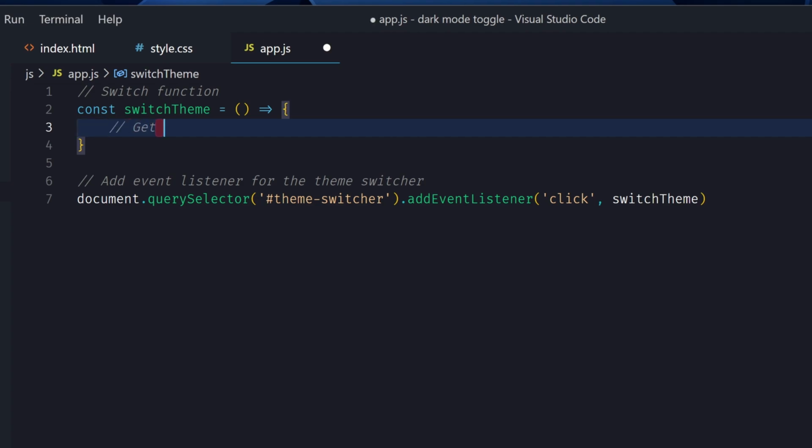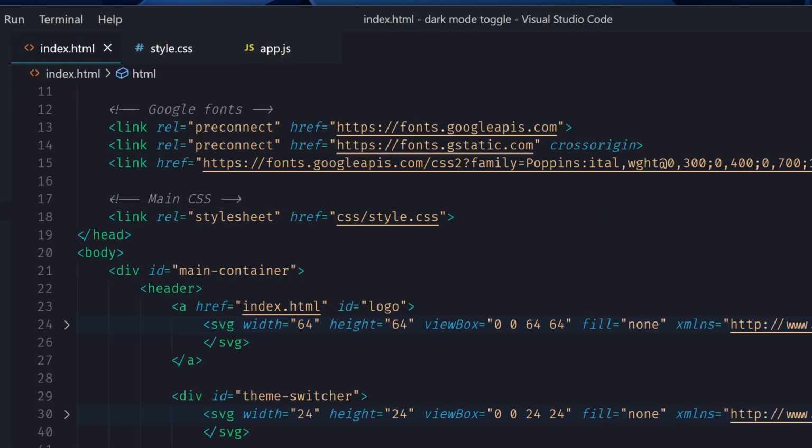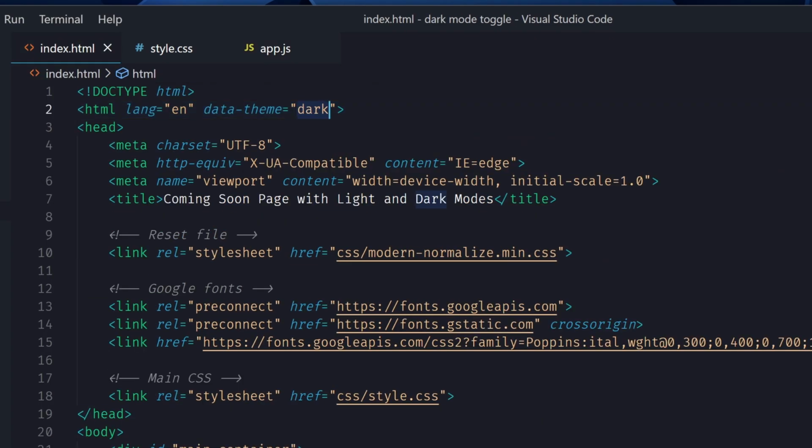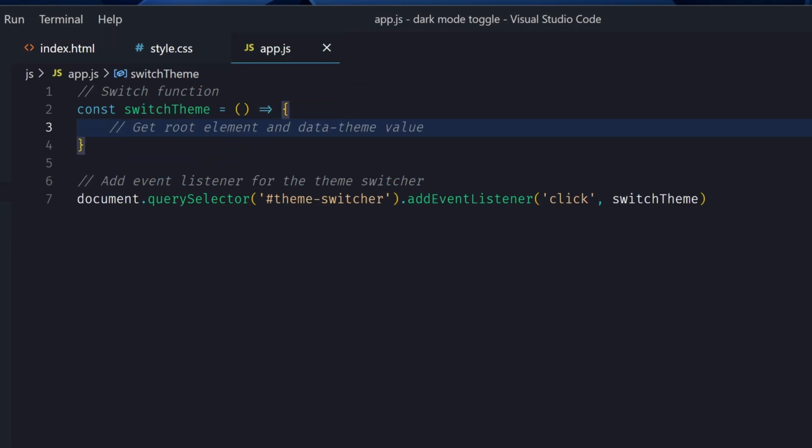Now, inside the function, here's what we do first. We get the root element, because we're going to be referencing it in multiple places, and the data-theme value, right? We're getting basically this value right here to see exactly what we have defined. And let's actually set this to light so that it's the default value.